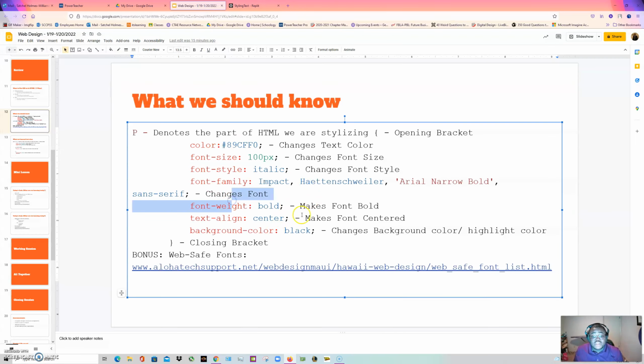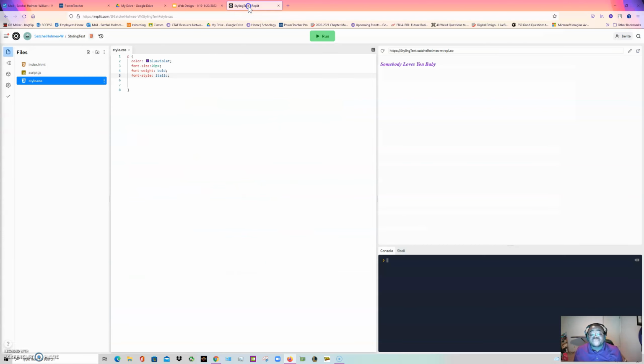And if you look back over here, we can also change the alignment and the background color of our text before moving on to the last bit here with font family. So let's do that. So just like in Word, maybe I want this Somebody Loves You Baby to be at the center of my screen. The way that I change the alignment of this text from being, right now, left justified to, let's say, centered, we will use the property called text dash or hyphen align.